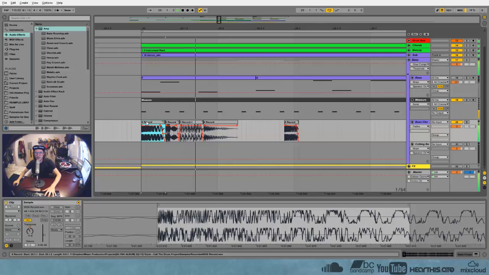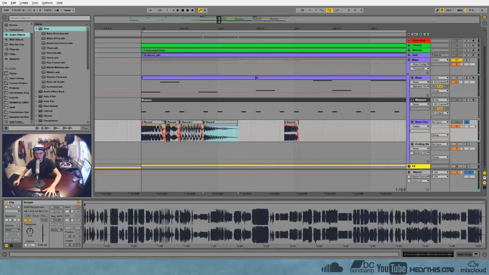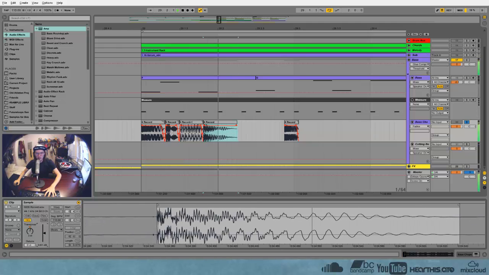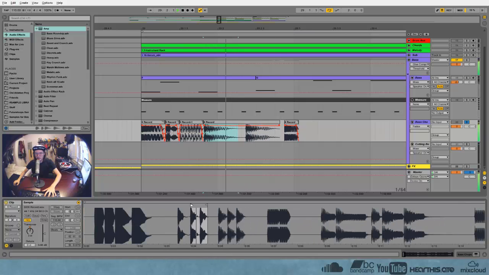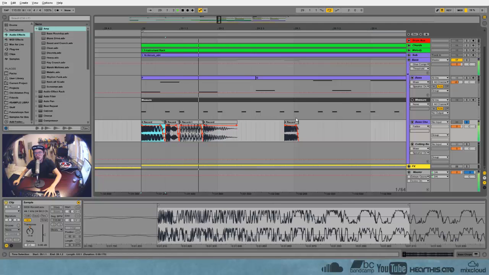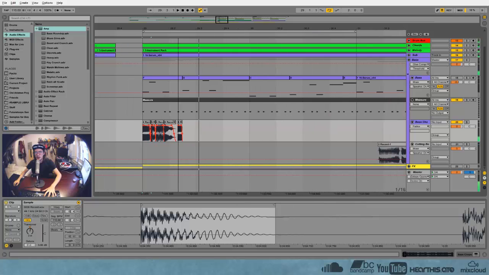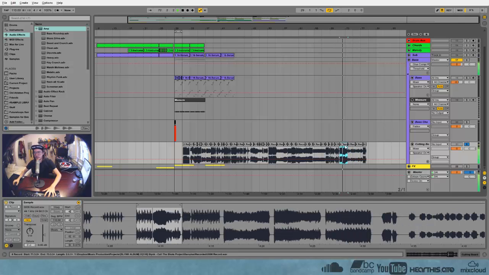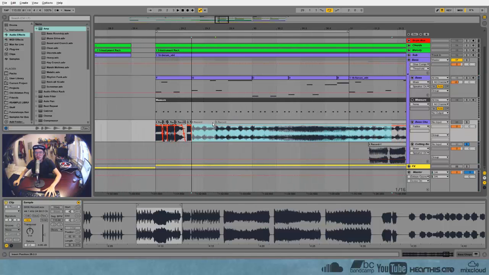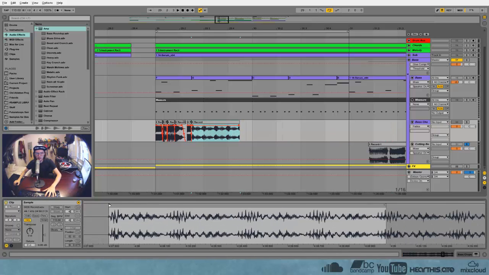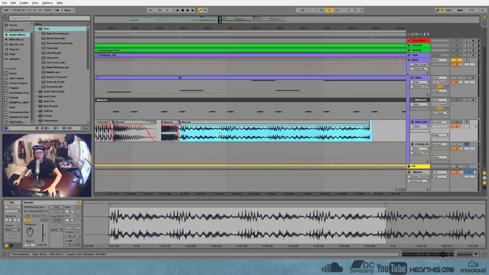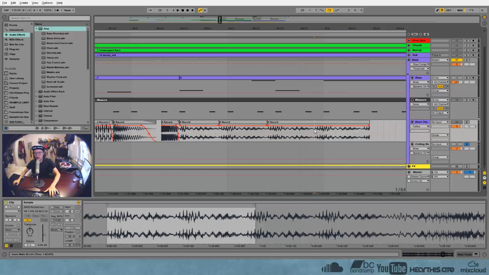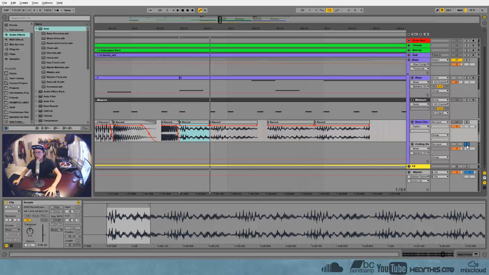Actually, this might work better here, wouldn't it? Dunk. Could work, could work. Let's try that. And then we want a G, so let's see what else we have. We could try that. Let's delete most of that and we'll zoom in, make sure we get the very start of it. And there's several sounds in here, so we can actually just chop at the beginning of each of those kind of sounds, and we'll just sort of force it into timing.